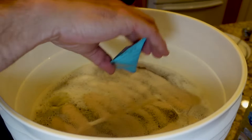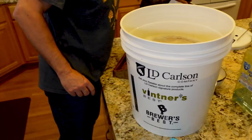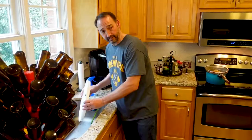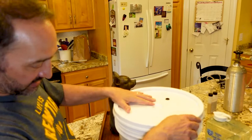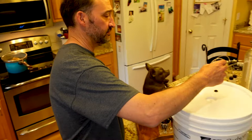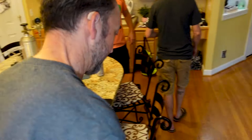A lot of times you don't want to aerate your beer — that's why you don't pour from one bucket to another and why you use a siphon. But this is really the only time you can aerate, so I'm going to use my high-tech spatula to stir it in. We're going to cap this bad boy off — we've got five gallons at 79 degrees. We should have some good fermentation starting maybe by this time tomorrow, and off into the beer closet it goes.